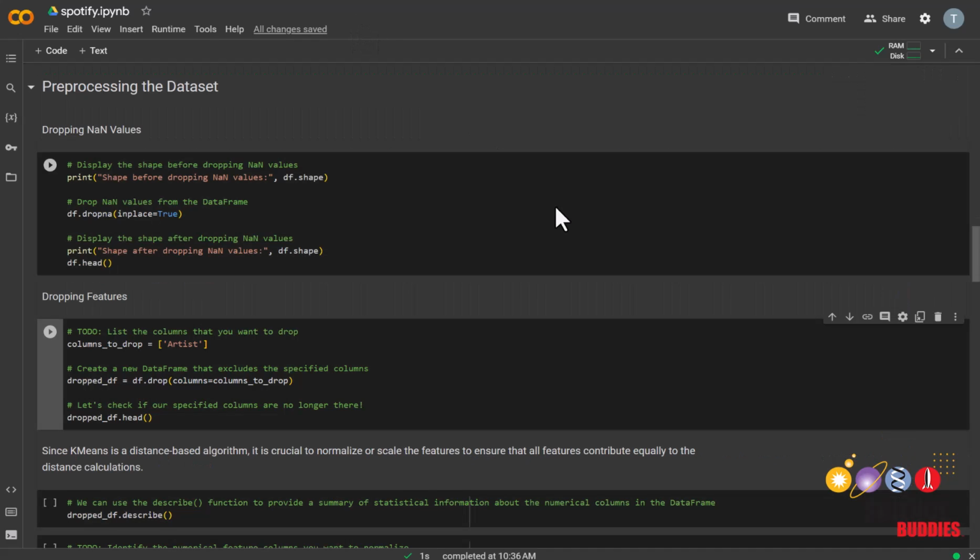Next, we'll start pre-processing the dataset, or getting the data ready for training. You can read more about why we need to pre-process our dataset in the project instructions. First, we'll drop our not a number values, or NaN. NaN means that there is missing or incomplete data. Missing data can often lead to bias or inaccurate results in many machine learning model predictions, so by removing them, it often improves the overall quality of the dataset. All we need to do is to run the cell to drop the NaN values.